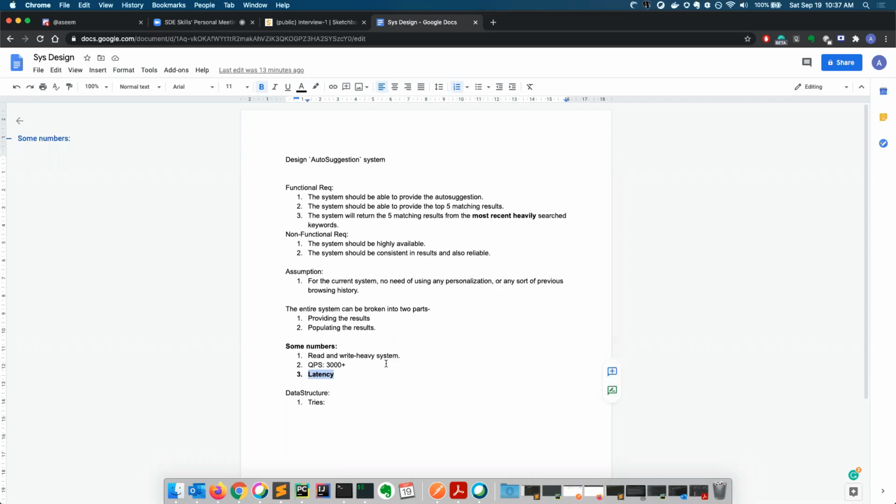For localization, what I have typically seen is that you build these tries and hash maps and whatever else based on the geography that you're looking at. So if you divide your country into different segments, or the world into different fractions, you would have different tries constructed for each geography. Or you would have a global trie, and on top of that a local modifier, which is the same thing for personal as well. So you would have a global search list, but also a personal modifier. At the end of the day, everything is based on weights, so whichever has greater weight will show up as output. So I don't see a schema difference, but I see an algorithm difference.